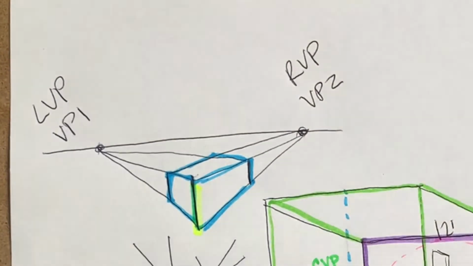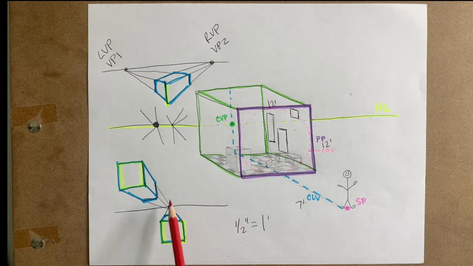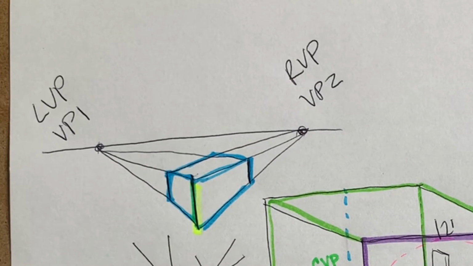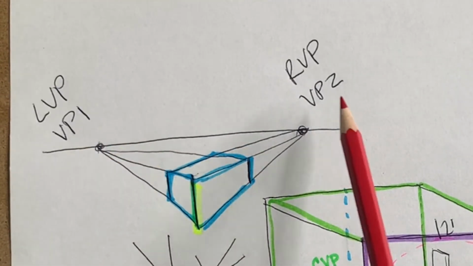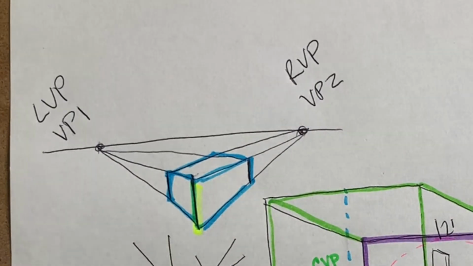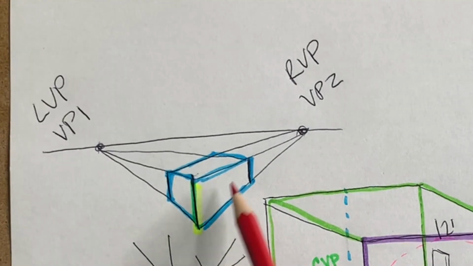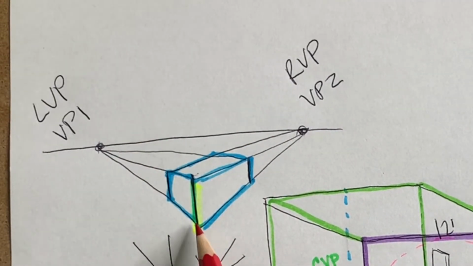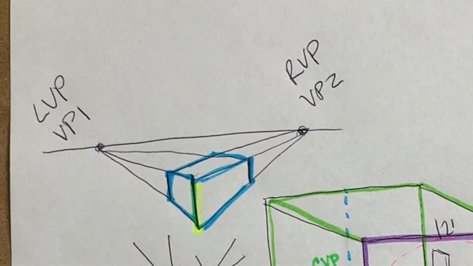For 2-point perspective, you're also going to have a horizon line, but instead of having 1 point like you see here, we'll have 2 vanishing points. These vanishing points can be represented as VP1, vanishing point 1, or VP2, vanishing point 2. You can also call them LVP or RVP. Once you've established your 2 vanishing points, you want to start off with the front edge of your cube instead of the front face. Once you've established where your front edge is, and that has to be anywhere between vanishing point 1 and 2, it can also be above the horizon line.